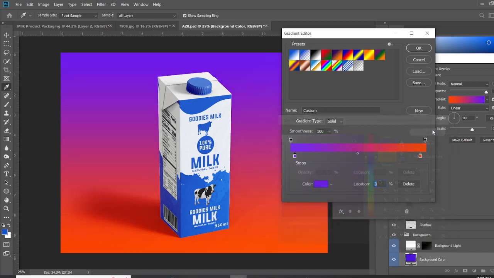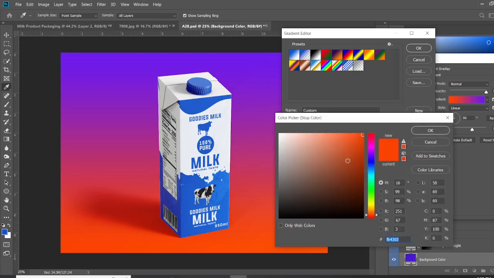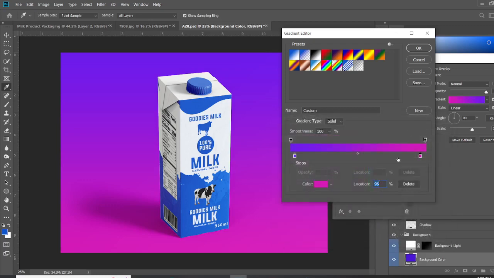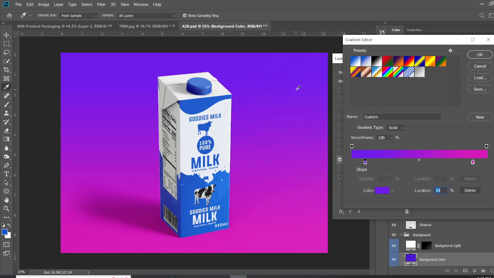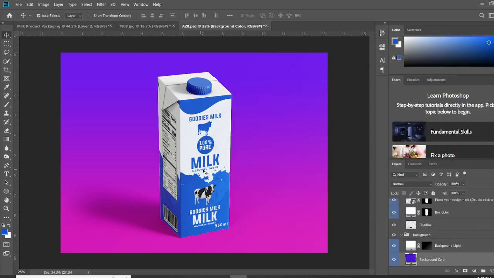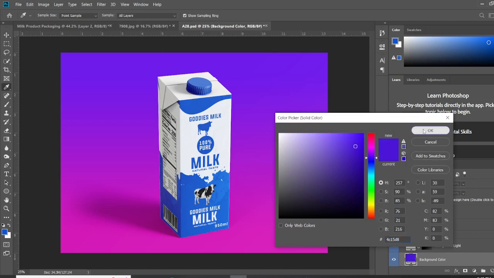Click on this, the other side, double click on it as well, and look at it. You can bring it down. Okay, you can move it and manipulate it any way you want. Look, isn't this beautiful? Look at what we have. So you can just use any color you want for the background. Okay, you can see what we have here. Isn't this beautiful? But I think I want this particular color here.